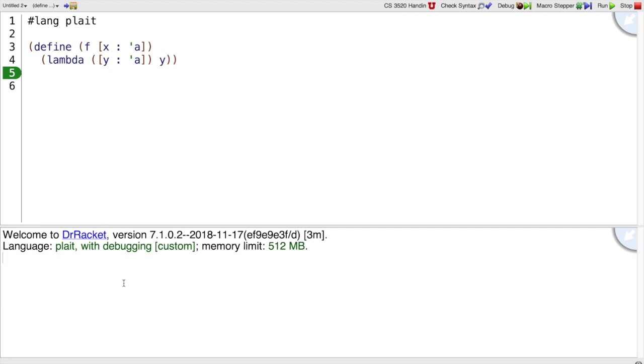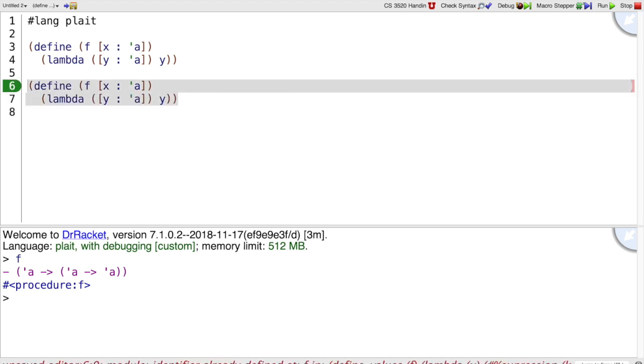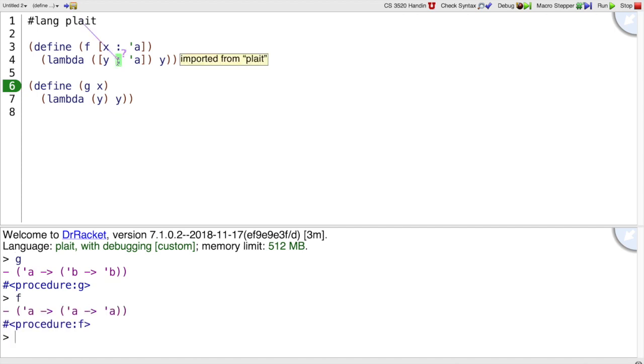Let's see what the type of f is. So here the type of f is give me an alpha, and then I'll give you a function from alphas to alphas. If I write the same thing, but without any type annotations, then the x and the y are completely independent. So let's call this g, and look at the type of g. It says you give me an alpha, and then I give you a function from betas to betas. What this means is that beta doesn't have to be the same as alpha. But in f, they do have to be the same, and again, that's because I wrote the declaration here. The quote a, as soon as you use quote a within some binding form, its meaning extends for the entire body of that binding form.